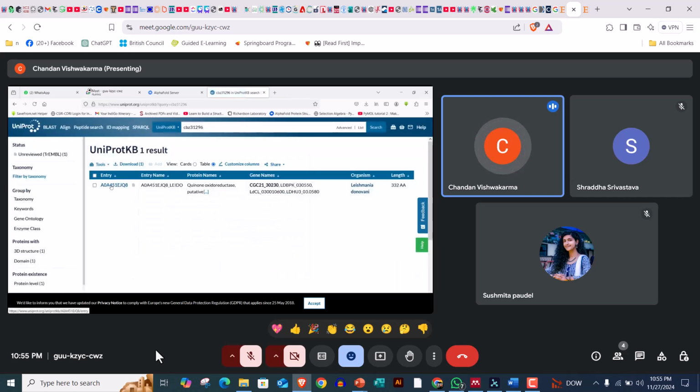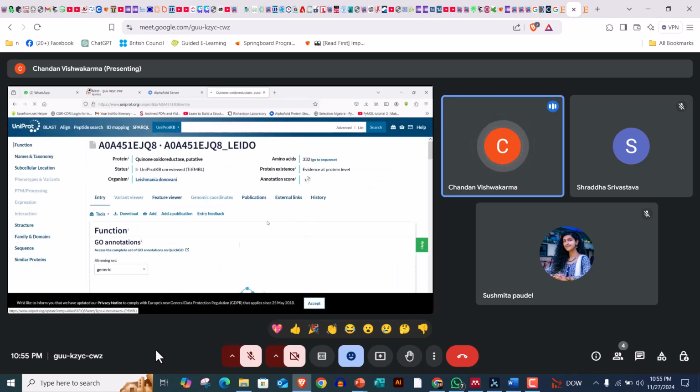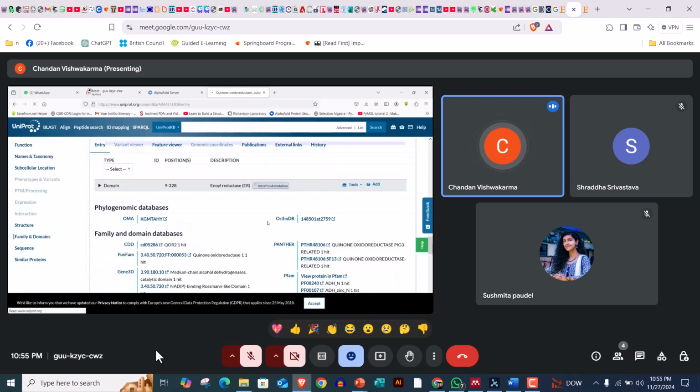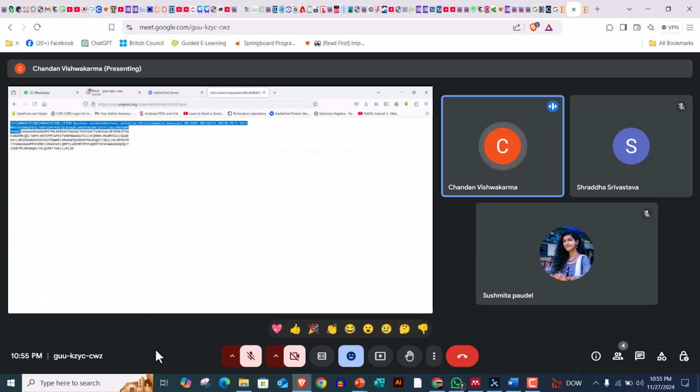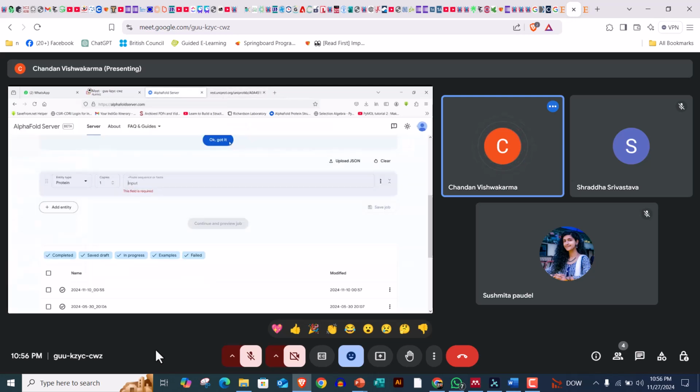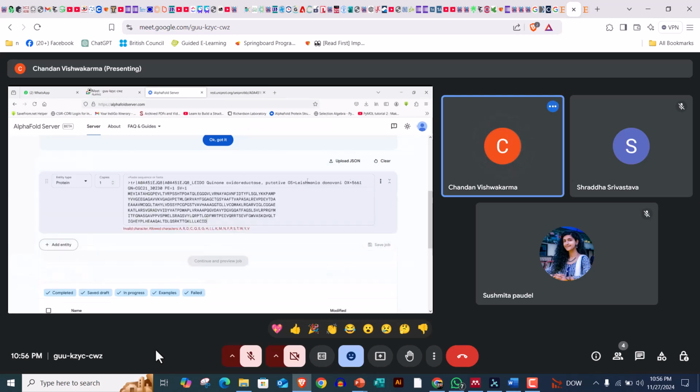So this one is the PDB ID. Now you just have to copy and paste your sequence here. Go to the download FASTA sequence, copy and paste the sequence. Now paste your sequence here and click it here.